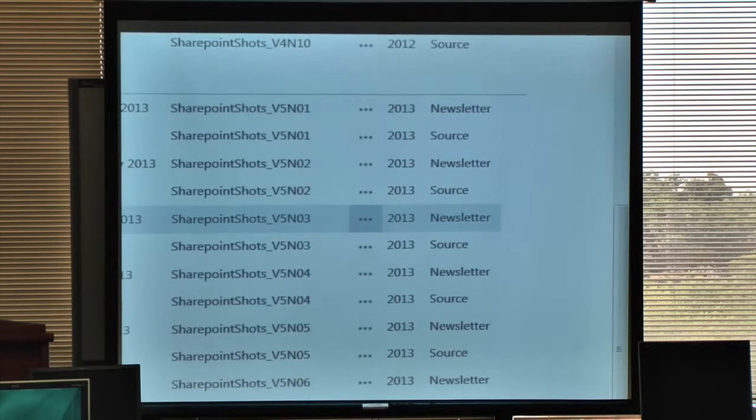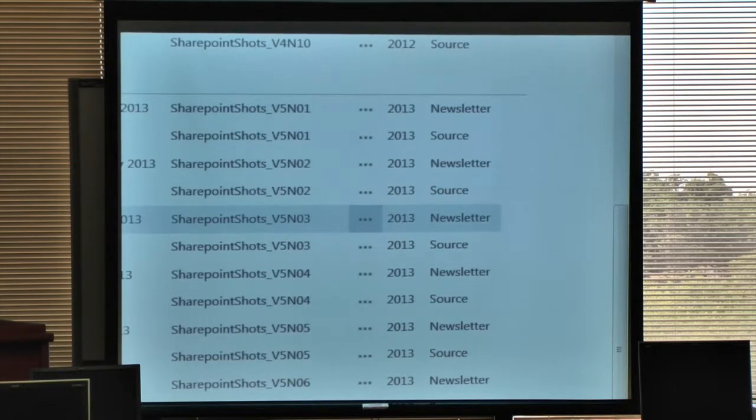I put them in the same library for a reason. How many times do you have PDFs that are out on the internet, and then someone comes along and says you have to do an update to that document, and you have no idea where the source is? So what do you wind up doing? Recreating the whole document? It's not very efficient. So what I recommend doing is whenever you have something that you're displaying the PDF to the outside world or even within your school, put the source document in the same library.